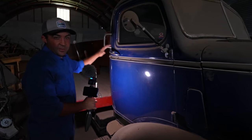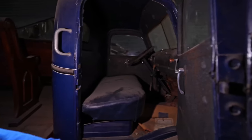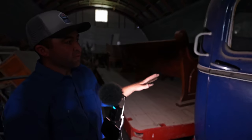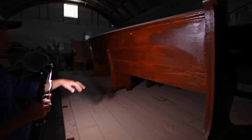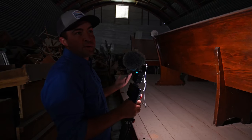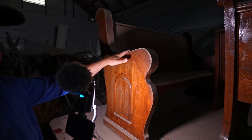Somebody put a fancy hood ornament on it at some point. I would guess this is probably a repaint, but it's absolutely beautiful condition — door still opens right up, looks pretty good inside. I love these old trucks but unfortunately they bring way more money than I can afford. Over there's a Fordson tractor. We've got a bunch of old church pews — I'd guess early 1900s, maybe even late 1800s, very old pews.